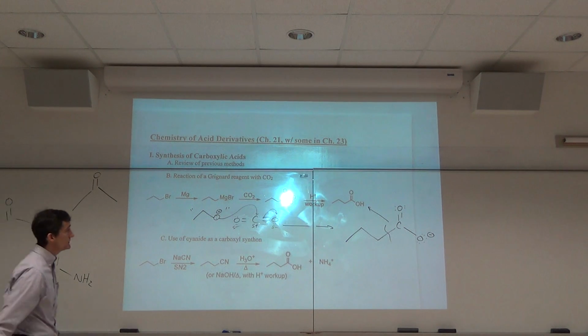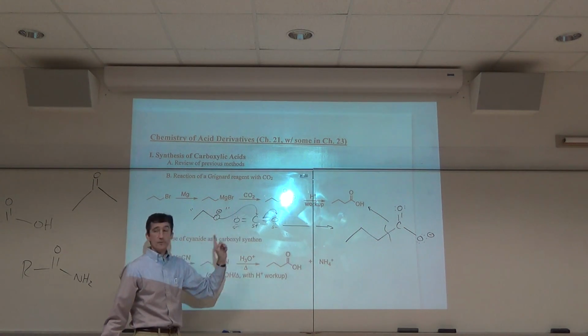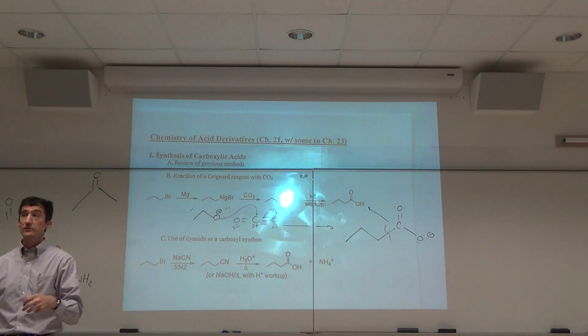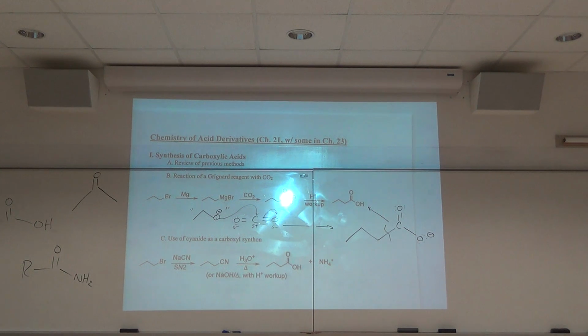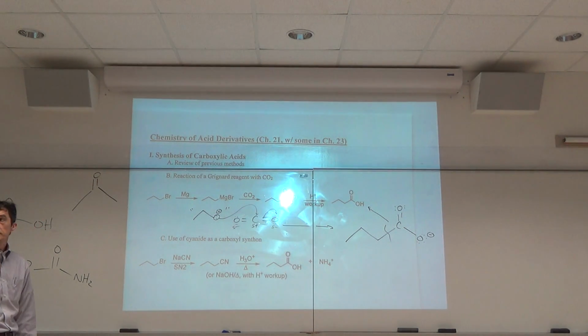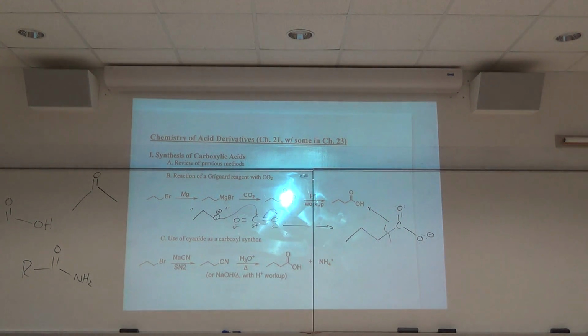Very nice reaction. CO2 is a gas, but very often you use dry ice. You make your Grignard and you just throw in dry ice. You don't usually even measure the dry ice, you just throw in excess, because the excess, after it warms up, will just evaporate. Great way to make carboxylic acid. How does that look? Nucleophilic addition of a Grignard. Really, lots of nucleophiles will add to CO2.